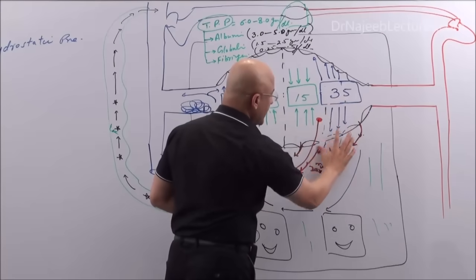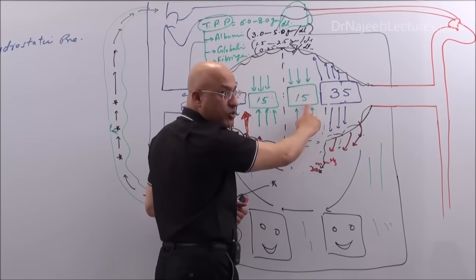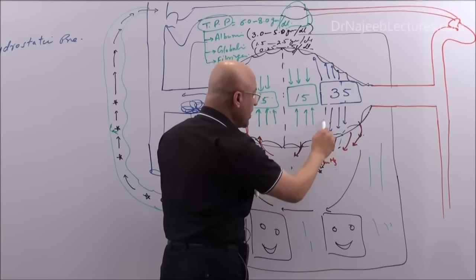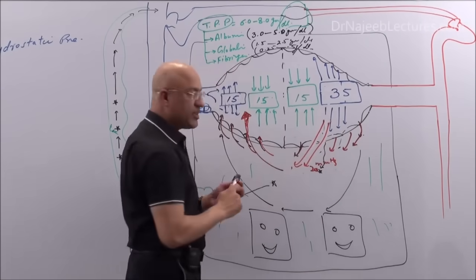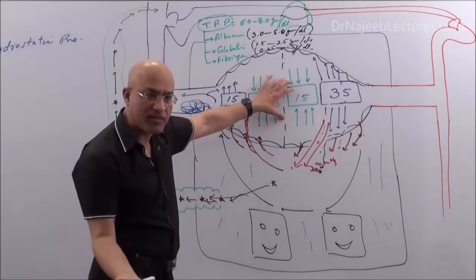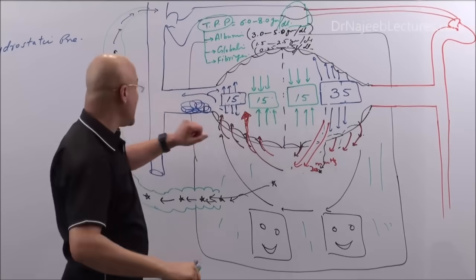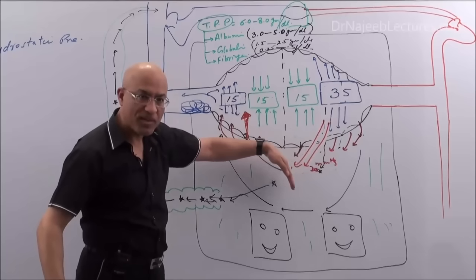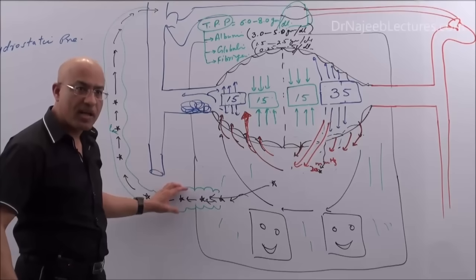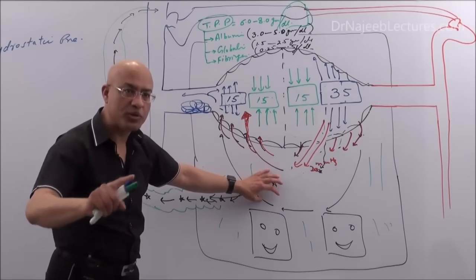Now in this case, even though hydrostatic pressure is 35, the opposing pressure is not 25, it is 15. So the filtering out pressure is again double. Previously we had a patient in which hydrostatic pressure was high but oncotic pressure was normal, and still extra fluid was coming and less fluid was being absorbed, and the extra fluid which was draining through the lymphatics, if it couldn't be drained fully, would accumulate and produce edema.